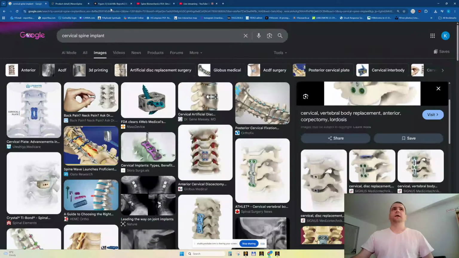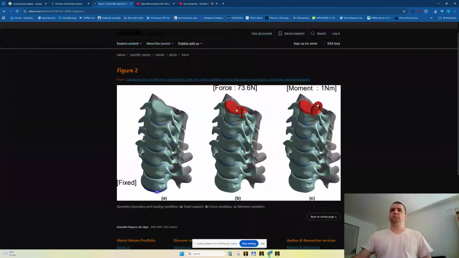No. And we're going to apply compression force and the moment. And we will investigate the stress in the mechanical parts, also in the bone and in the cartilages or the discs, let's say, contact pressure and whatever we can extract from this FEA.